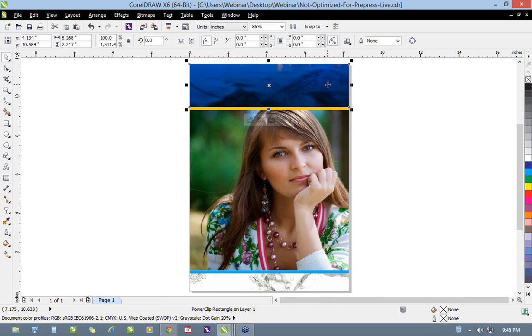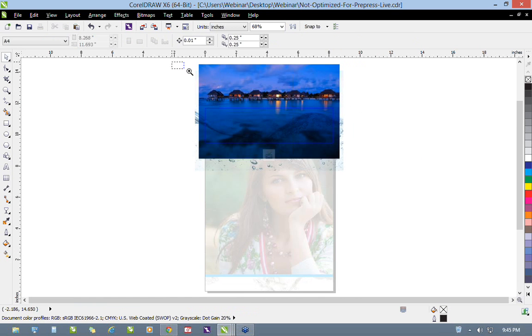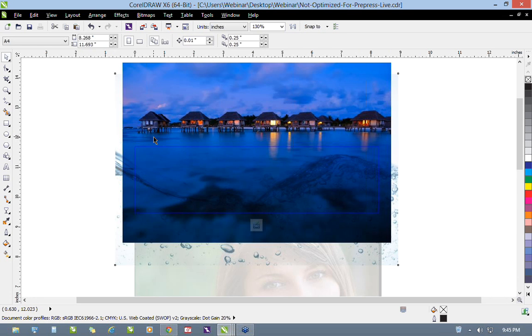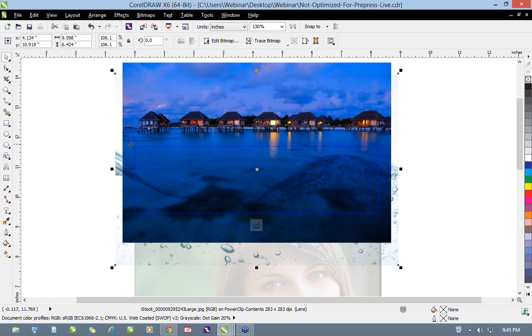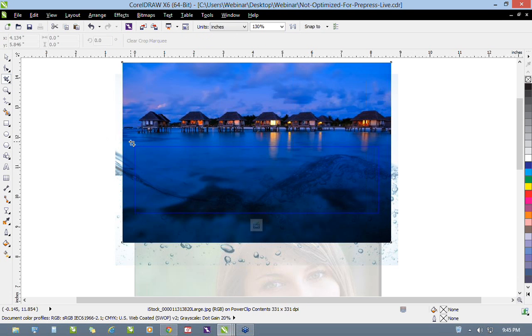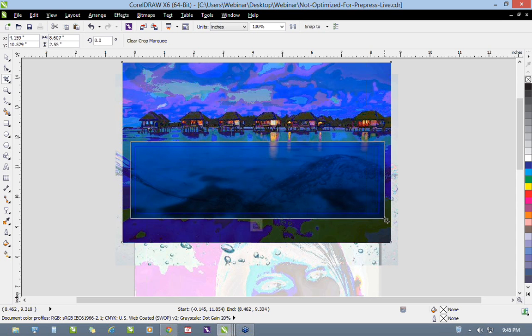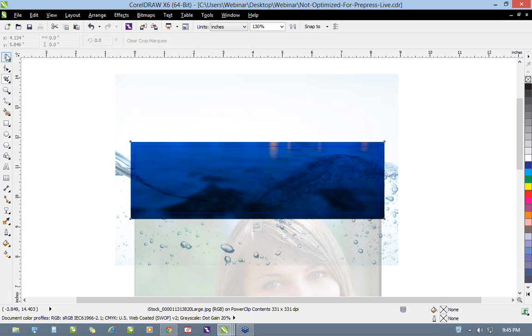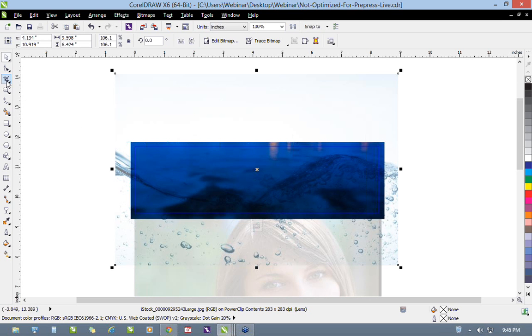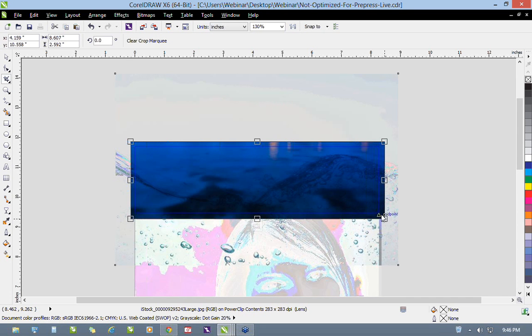To avoid using very high quality images at this full image, what you can do is, because this is only the area we are going to use this image for, we can crop the image to the size of the power clip container, maybe this area, and this is the second image. Even that will be cropping.